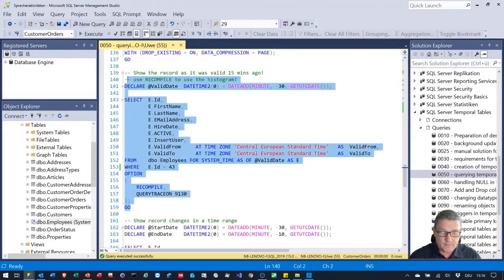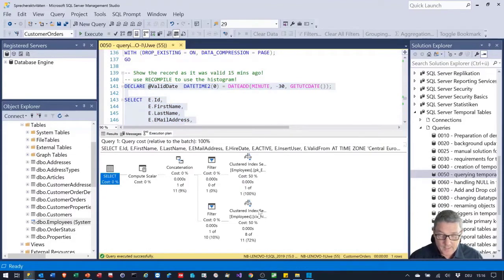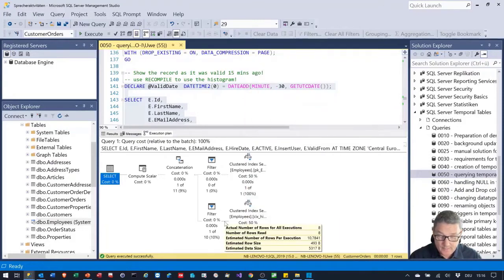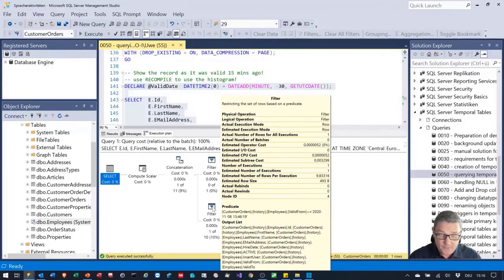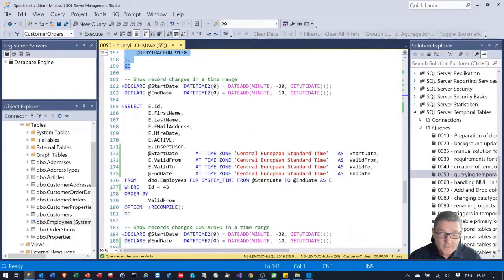Give me the status 30 minutes before for the employee with the number 43. And here we go and look to this. Now we have a perfect index seek. You can see that the seek predicate is now on the ID and then on the valid to. So we get back with, say here, 8 rows. Then we filter it for the valid from must be lower than, and we come back with 1 row. This is way more efficient than the index from Microsoft. What can you do else?